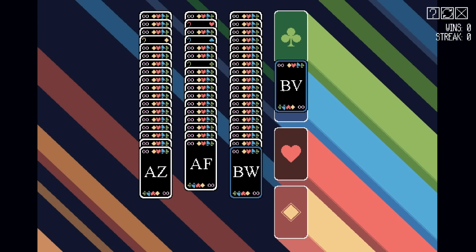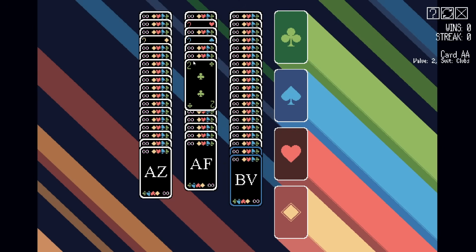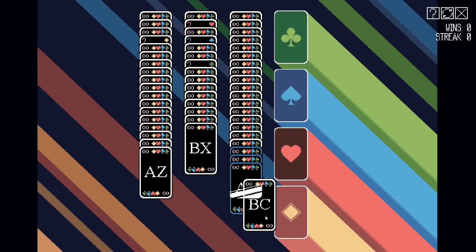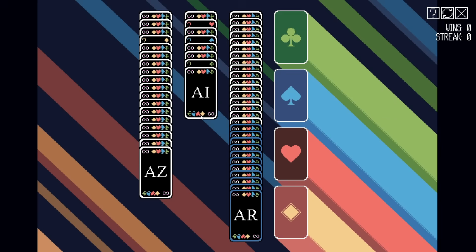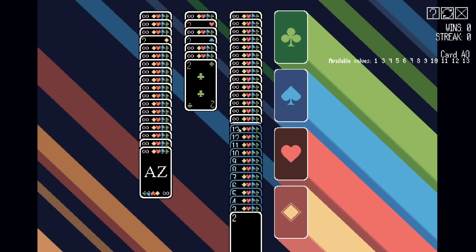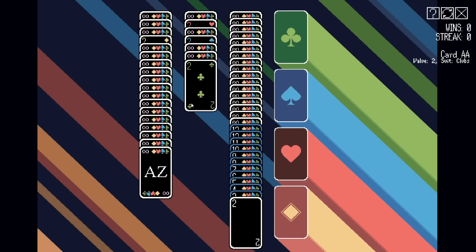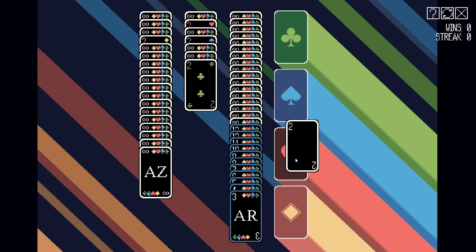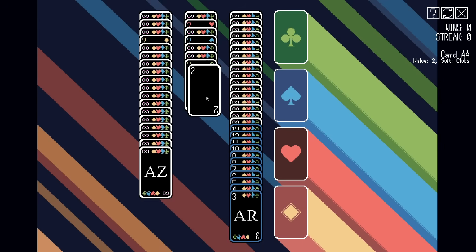So I can't just put you in here. So the 2s are in here. So I can just stack all of these cards on top of here. Nothing stops me from doing that. But now I have a 2, 3, 4, 5, 6, 7, 8, 9, 10 all the way to 13. But I can't place them because you're an impossible card. You're of suit impossible. So how do I get an ace, man?